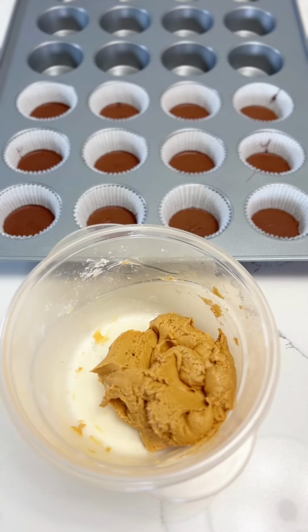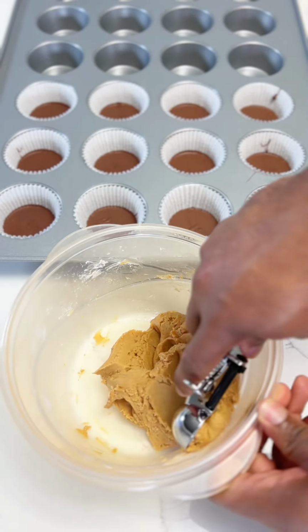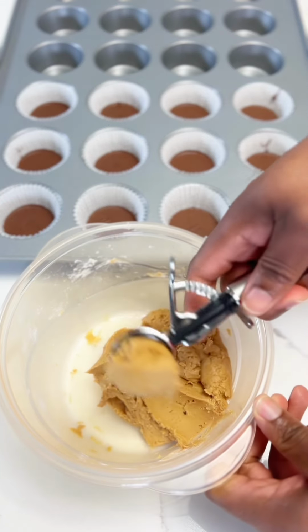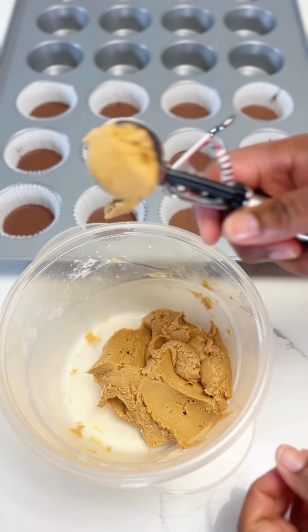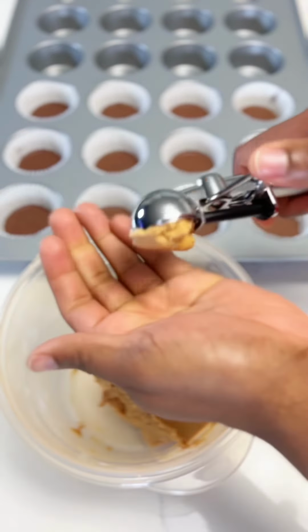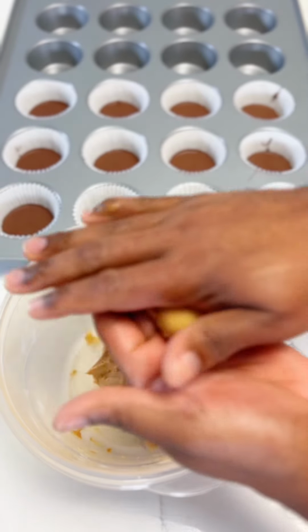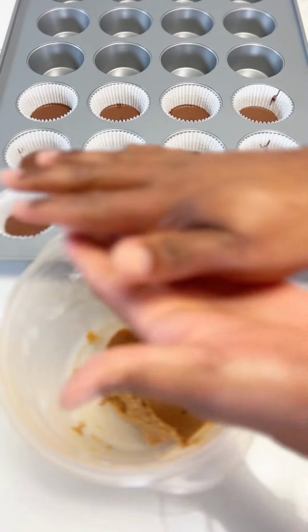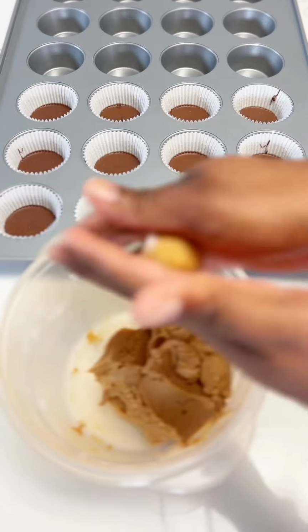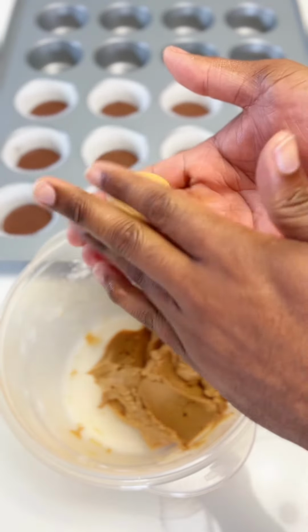The next thing I'll do is refrigerate them until they get hardened. And then I'm going to move on to adding my peanut butter. So I'm going to use the same scooper and take out 1 tablespoon of the peanut butter mixture. I let it sit in the refrigerator for about 30 minutes and it got a little bit firmer, which I needed it to, but it's also still soft and pliable. So I'm rolling it into a ball and then I'm going to flatten it out with my fingers.